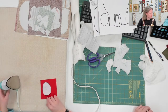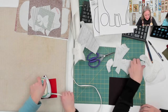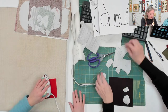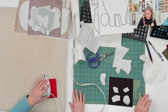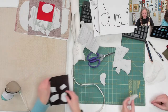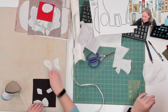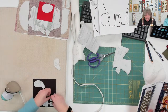So this is nose piece 16. We're just doing it in a nice red, and my iron's just big enough to do the whole thing at once. Wow, we're almost done all our pieces. Yes. They came together right nicely. Okay, and then I think his ears are also in that. Oh, are they? Yeah, they look like it. Okay, let's scooch those in. They're the same as his hoofs.